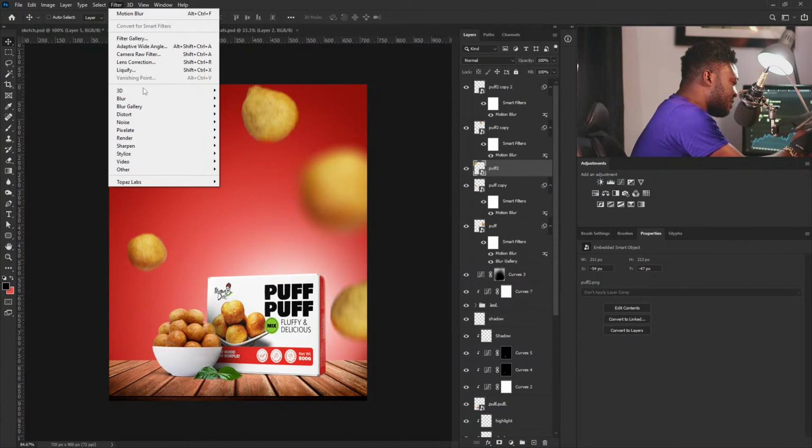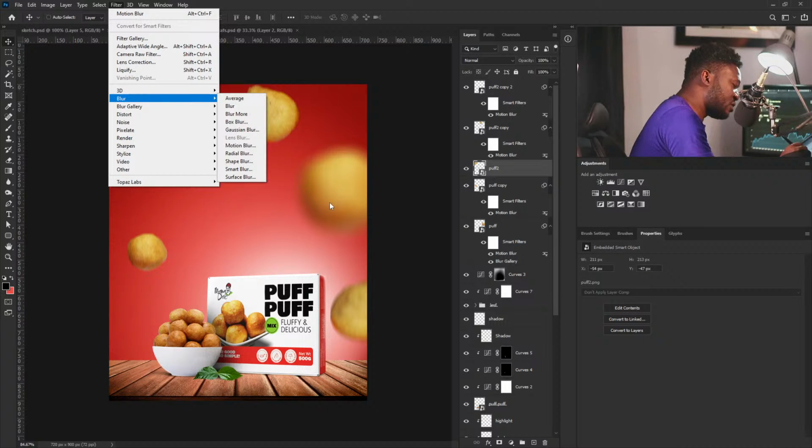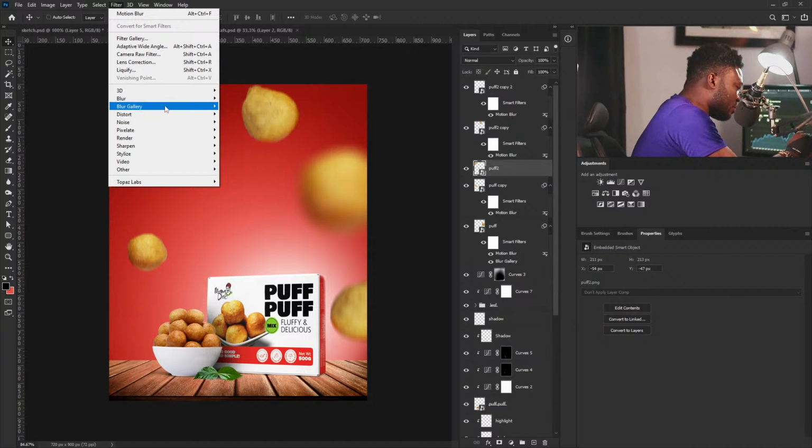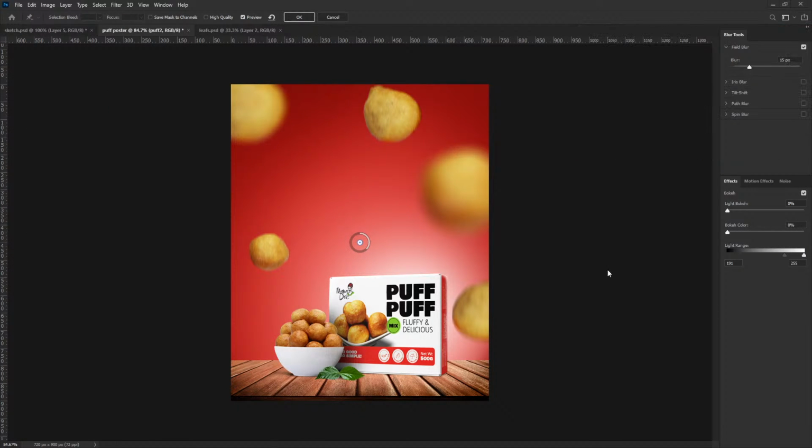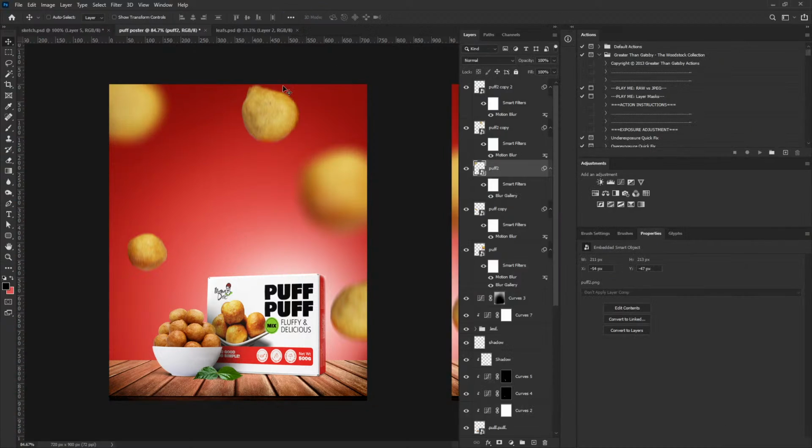Let's see for this. I'm just going to add the field blur to this, because this is not different from this particular pop-off here. So I'm going to go to blur and select field blur here. I need to turn my camera off so you guys can see my settings here. Let's make this real big. No, we're losing the image. So I'm going to move this to the side here. All right, and I'm going to select the OK button. All right, so this is what we have so far.